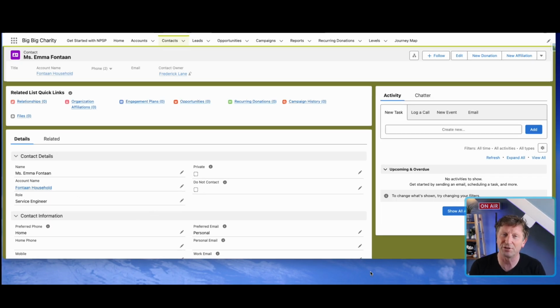And that's it. Congratulations, you created the role picklist value, and you also know how to go back in and add a new value. This is another good example of how the Salesforce CRM works so well for organizations, charities and non-profits.